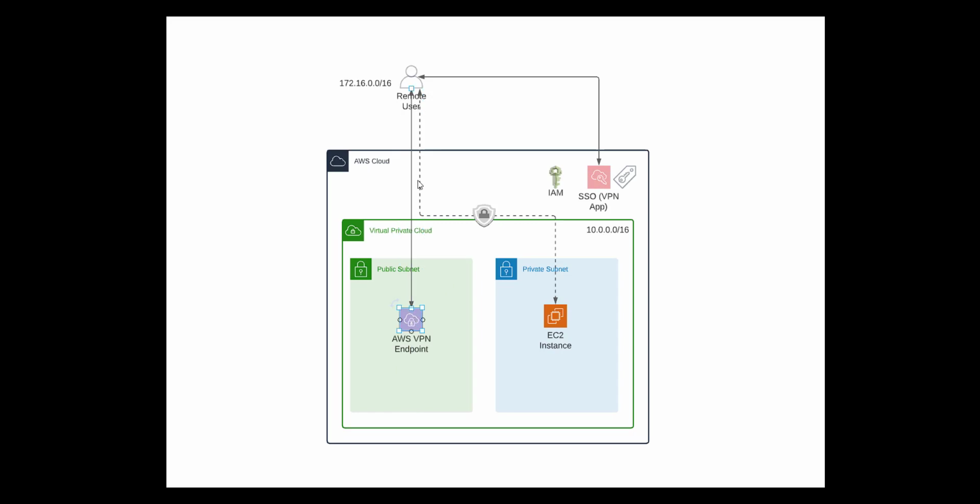So the way this works in detail is we'll send a request to the endpoint. The endpoint is then going to look at its configuration. It's going to send us over to the single sign-on application to log in, and we'll get a SAML token in return, which we will send over to the VPN endpoint, which will then verify the validity of the token with the single sign-on application. We'll be put in on a VPN subnet, and we'll be able to tunnel in through to our private subnet.